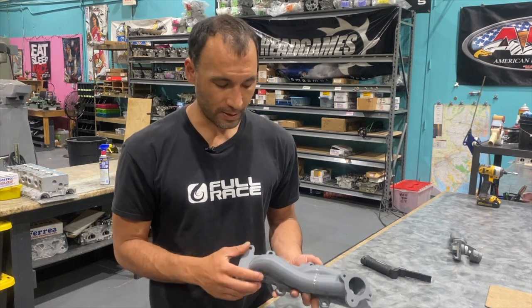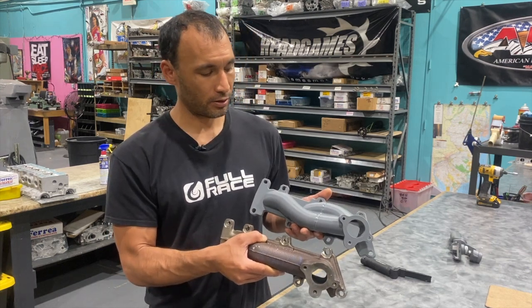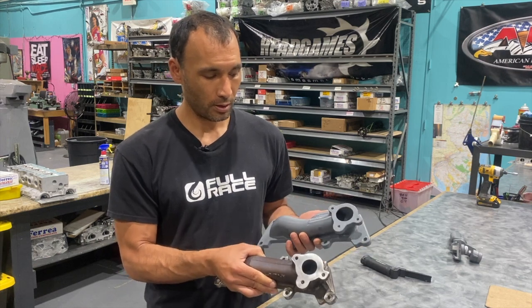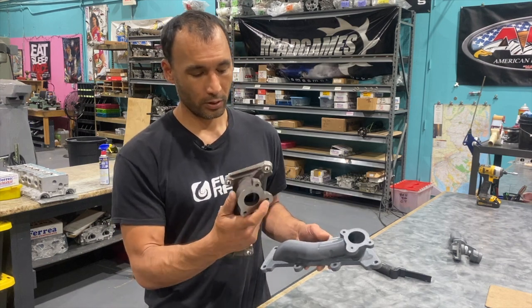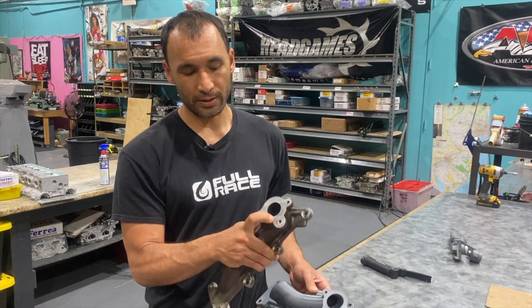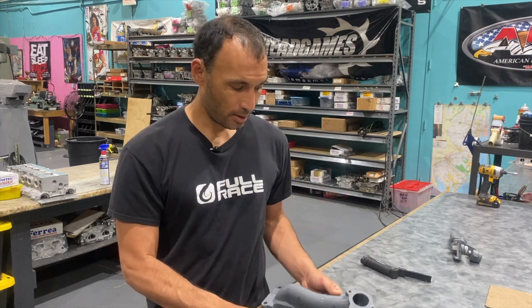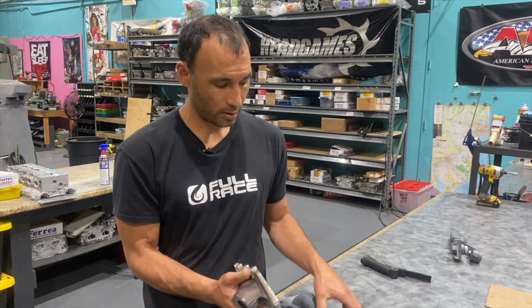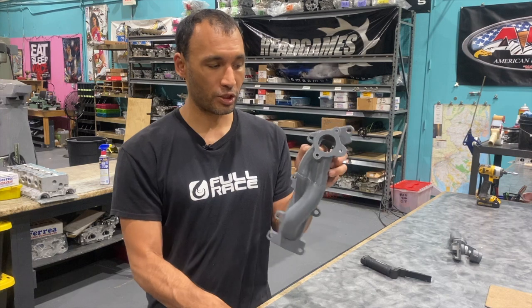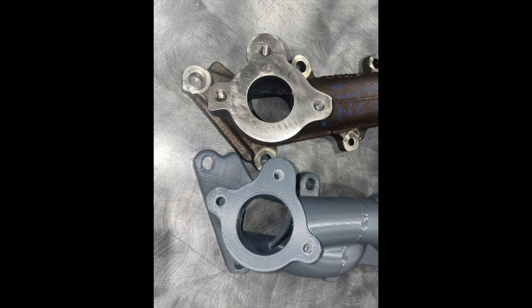There are improvements to be had by divorcing the flow — the main effect is keeping the cylinder exhaust pulses completely separate from one another. Also commonly seen is core shift, where the outlet is very small on these exhaust manifolds. So we just port-match the size of the turbine inlet. A lot of guys will port this out to match the size of the turbo, and the turbo inlet is quite a bit bigger. We increased that and shaped the collector to merge into that shape — it's a pretty substantial difference in the overall outlet area.